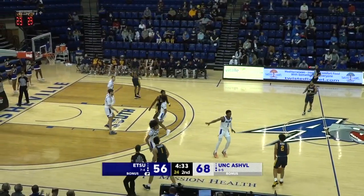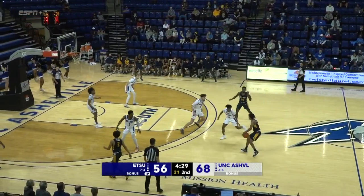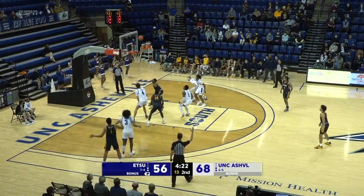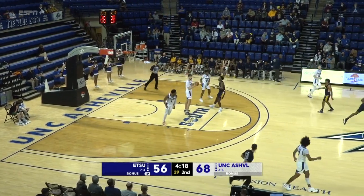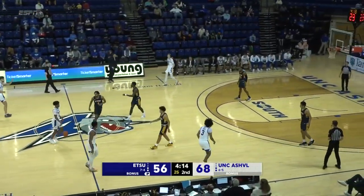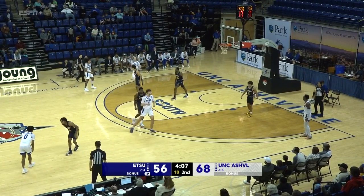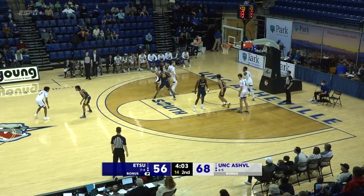Yasser for King. Here's Sloan around the screen. Ty Brewer on the roll. Skip pass, Yasser spots up behind the line. Off the rim, Pember snagging that board. Pember just keeps adding to his total. I mean, just doing it all for UNC Asheville. We said it a lot for good reason. That's the 6th rebound for Pember. With 4:05 left to go in regulation, Asheville by 12 with the ball.